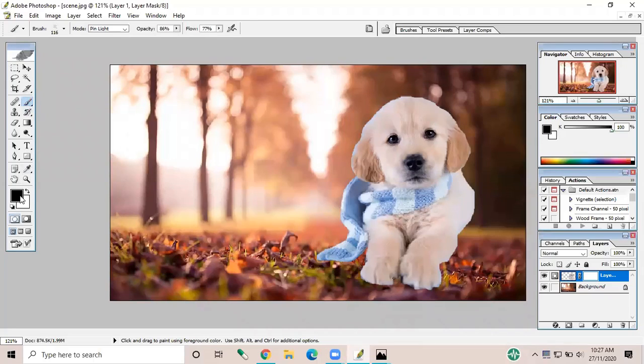Make sure the black color is at the foreground and the white color is at the background, so that whatever masking we are doing, the background image will be masked to the layered image. We don't want the layered image to be masked with the background, so that's why we have kept black as the foreground and white as the background. Make sure this setting is done. Without that you will not be able to mask the background to the layered image properly.